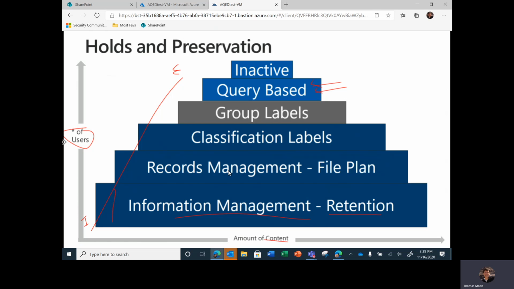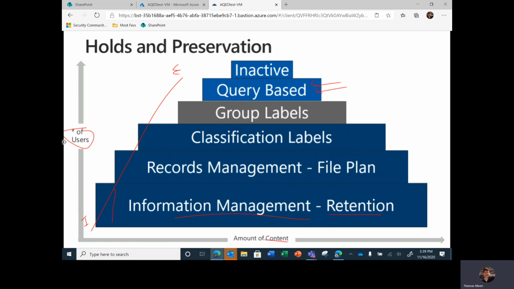We are not going to purge that content until all of these holds are released. So when the case is resolved, the holds are released. Maybe I'm no longer a custodian or a person of interest in this case or matter. I'm removed from that case or matter. The hold is released. Then when all my holds are released, purge policies will come back up onto my content.